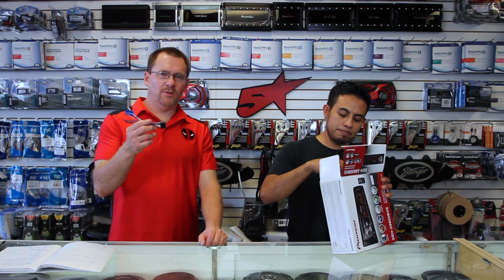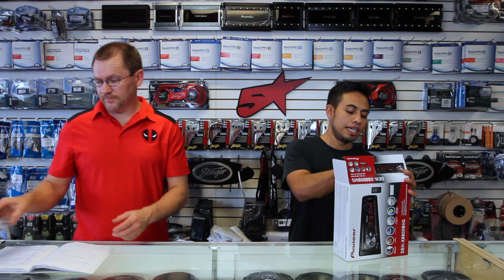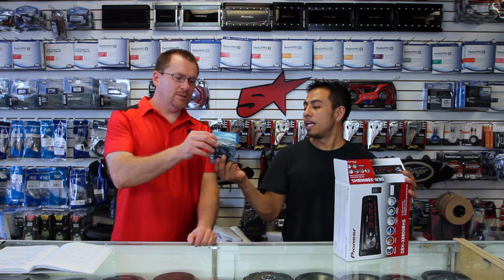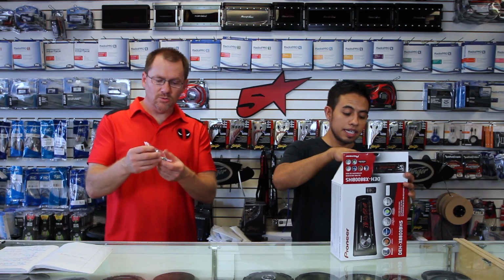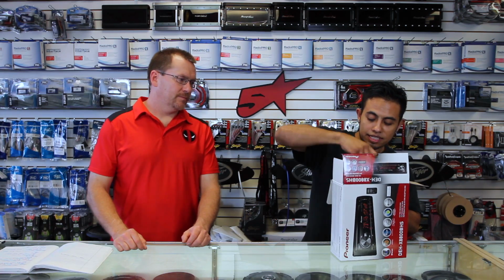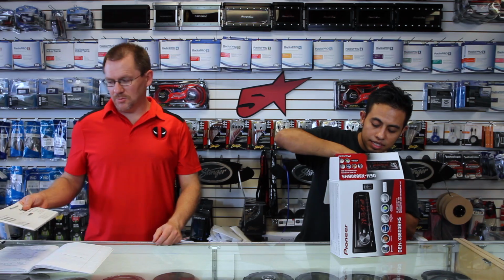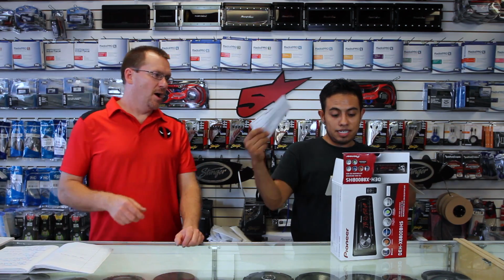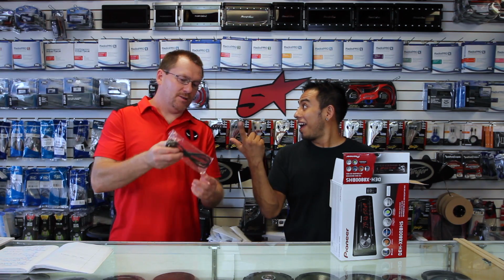It has a power plug. It has a remote control. It has the new Bluetooth microphone. It has a bag of screws. It has the owner's manual. I'm guessing there's probably a warranty card in there too. A warranty card.